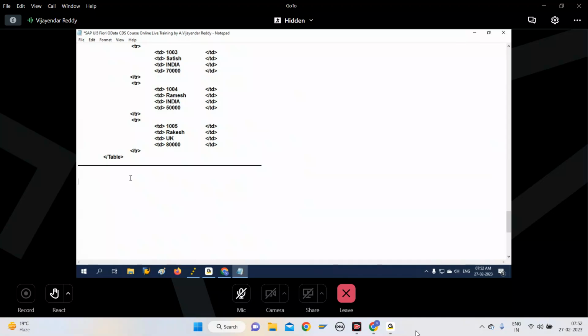Okay, so here, let me give one very important note. In SAP UI5 or Fiori applications, we always use SAP UI5 Fiori framework related screen elements from the SAP.m library, but not from the HTML library.